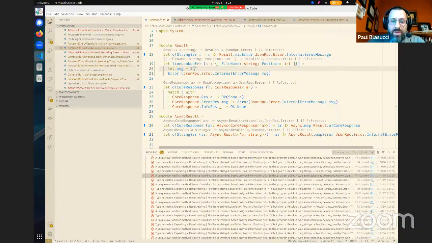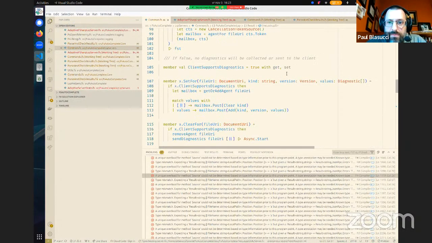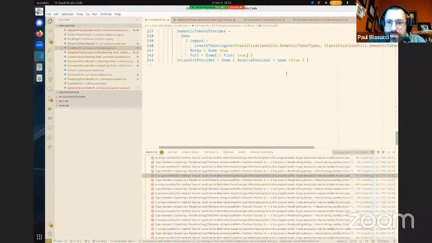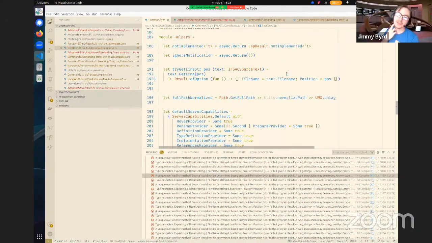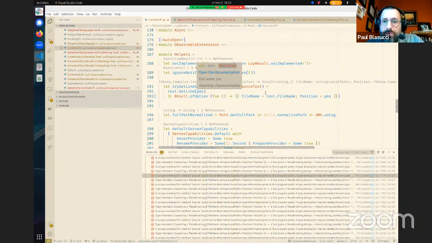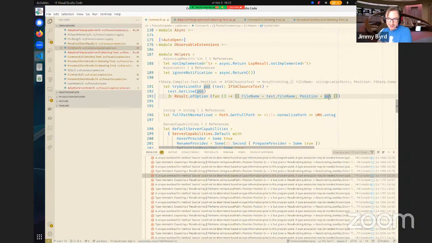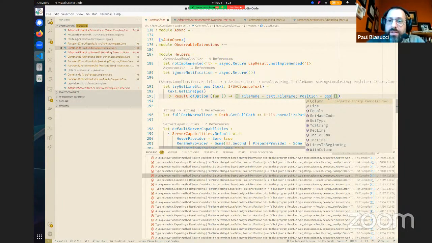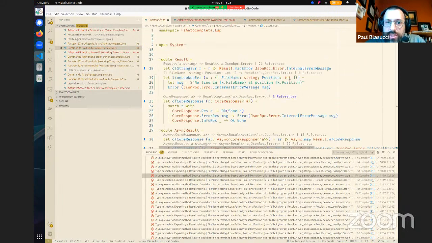Too many files open. So what I wanted to do was just copy the message, and then this just becomes X file name and X position, and I think that's that. Because if we go back to where I just had that, if we were using the correct domain term, I don't think it's actually a position. Or is it actually position? Oh, it is actually a position. Okay, it is a type called position. So should I use column and line? Yeah, that's right. So I'm going to actually change that to position here.